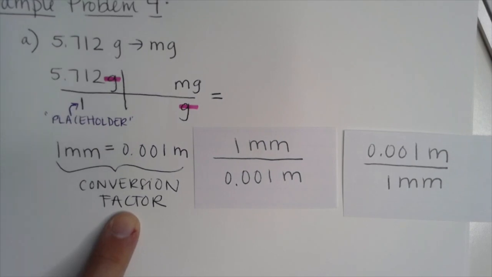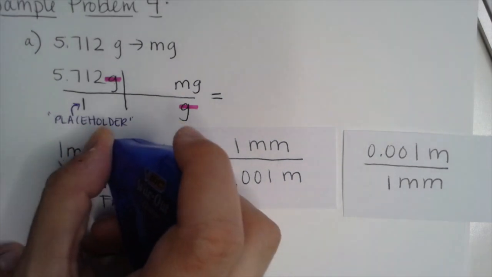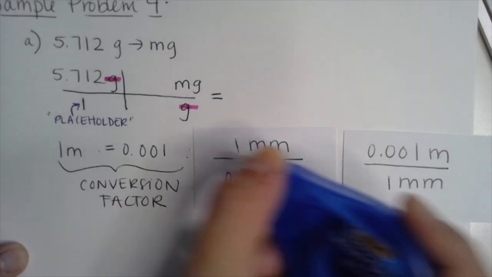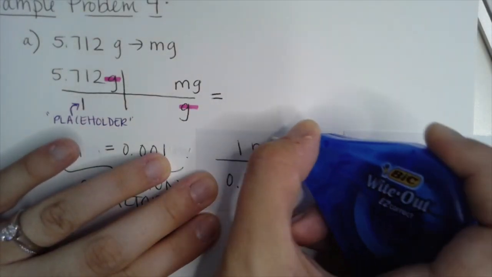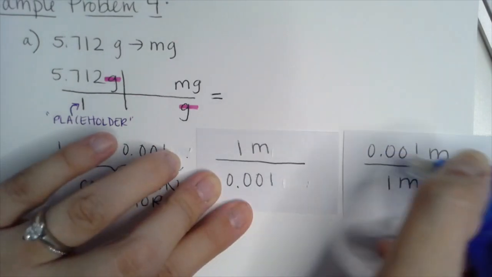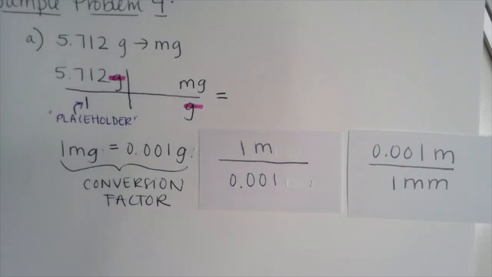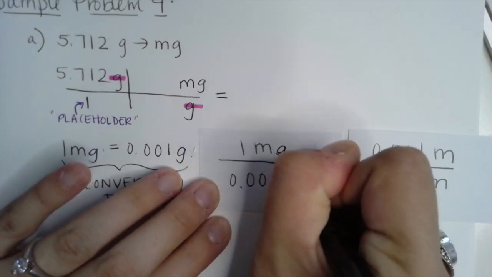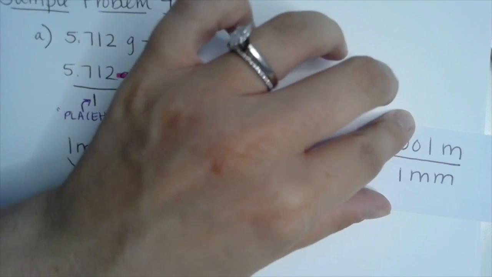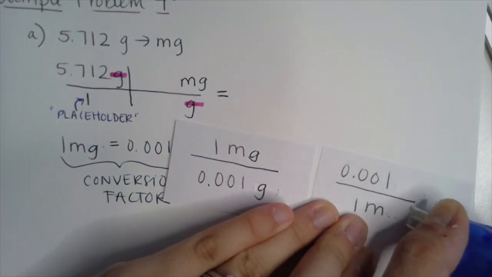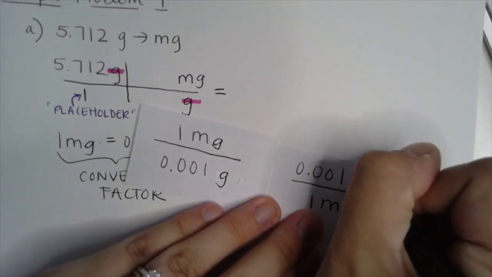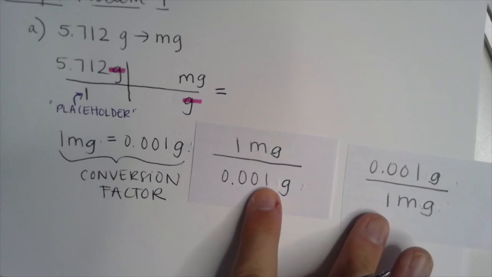Something I should have done before I started going into this was, even though that paper has all of these listed in units of meters, remember, this is good for any base unit. So I'm just going to take my white out here and white these out, because really anywhere you have that meter, you could substitute the gram. So 1 milligram is equal to 0.001 grams. That's the same exact thing. Also the same as that. And let's do this last one here. 0.001 gram is equal to 1 milligram. So all of these mean the same thing right here.